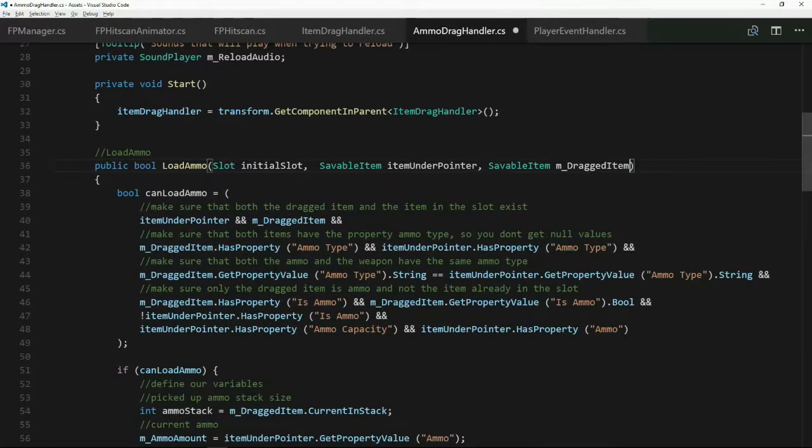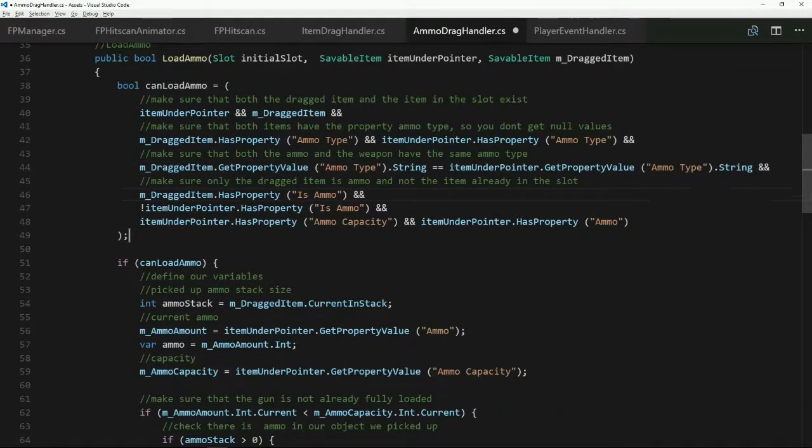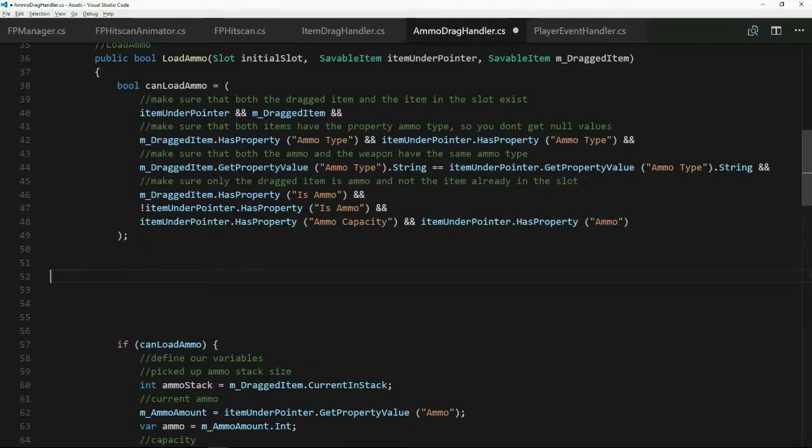Let's pop back into our ammo drag handler and start editing this can load ammo bool. Now remember that we changed ammo, instead of being a bool it is now a none, so we don't need this dragged item dot get property value is ammo bool. It won't actually work because it's no longer a bool. So remove that. That's good enough for us, and we need to add in some new bools under here. Let's make this a space, and I'm going to use the magic of pause, and I'm going to come back in a second and paste in a bit of code and we're going to talk through it.